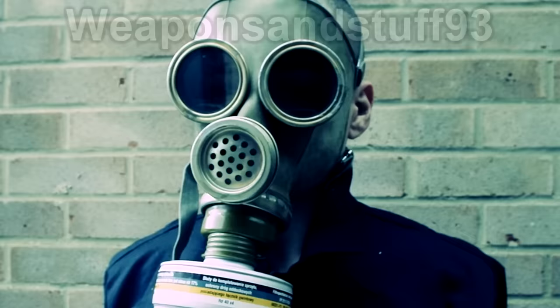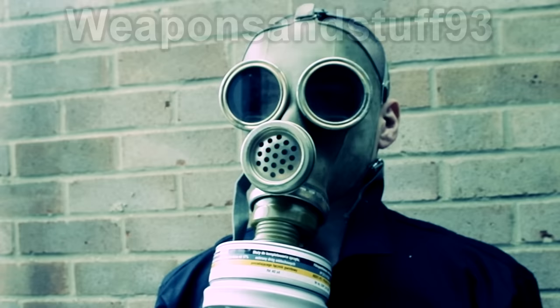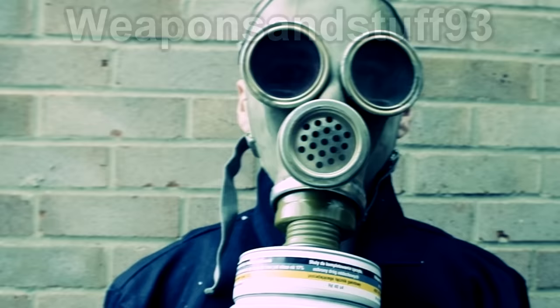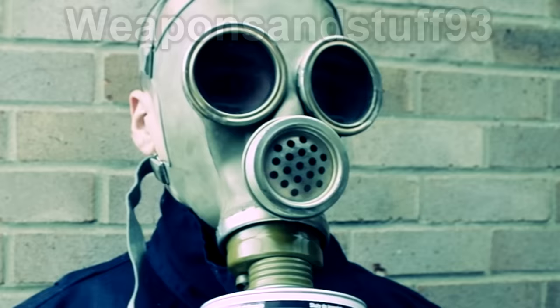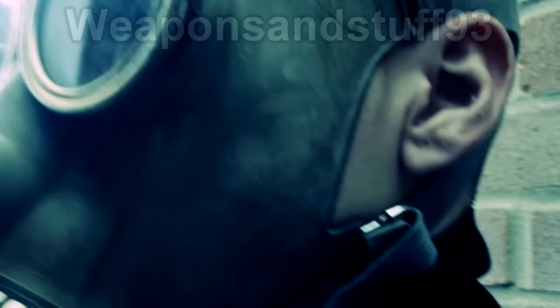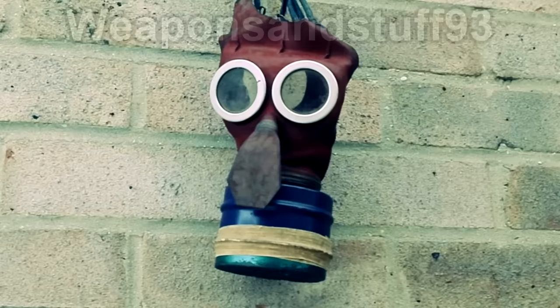Mask number 5 is the Soviet MM1 gas mask, which stands for Mask Membrane Number 1. This was issued to tank crews. The mask was designed so the tank user could look through the mask easily to see tank optics, and speak through the voice diaphragm to the other tank crewmen. However, this mask bears a very creepy resemblance to a skull or some sort of starved face, with the voice diaphragm in the eyes looking like bony structures sticking out at the front. The mask was normally used with a hose and a haversack containing a large coffee can-style filter.